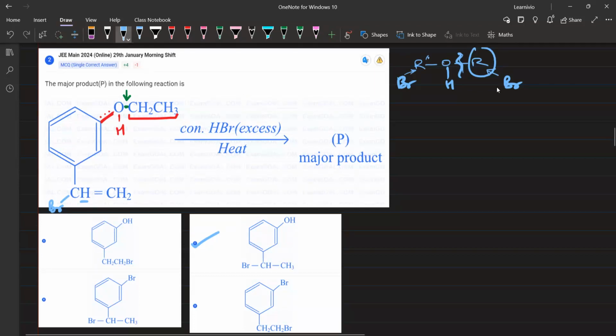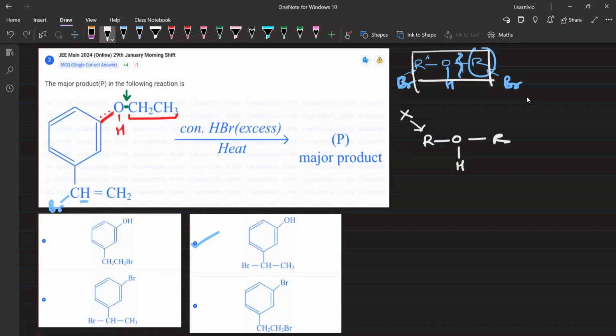Moving on, remember this, okay? Please remember this reaction. It is one of the very famous reactions. ROR reacts with HBr and HI. You have ROR. The hydrogen is always going to attach on the oxygen atom. It is a question of where the halogen is going to attach, to which alkyl group.